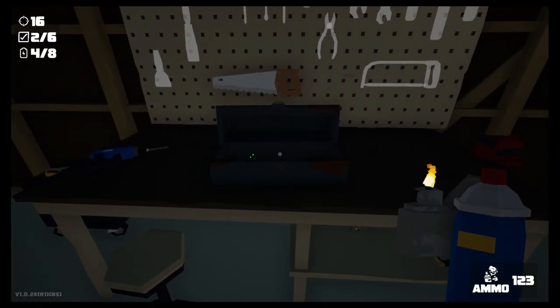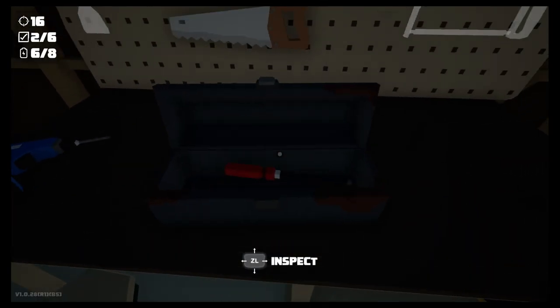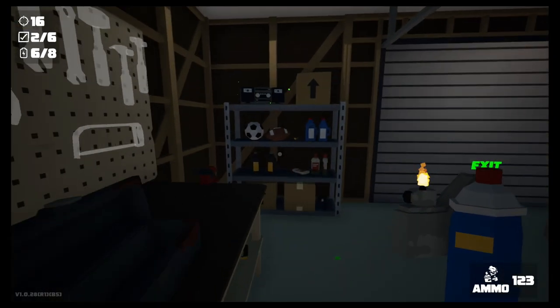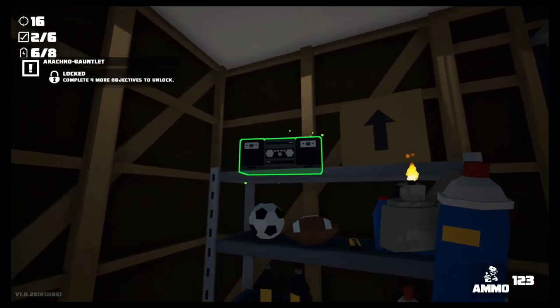Oh, that's crazy. Is there a spider in here? No, but there's a battery. All right, I'll take that. And can I put this up here? Yep, put that up there. I got the drill. Okay, oh, we have a boombox over here. All right, can we turn that on? Oh, we have to complete 4 more objectives.